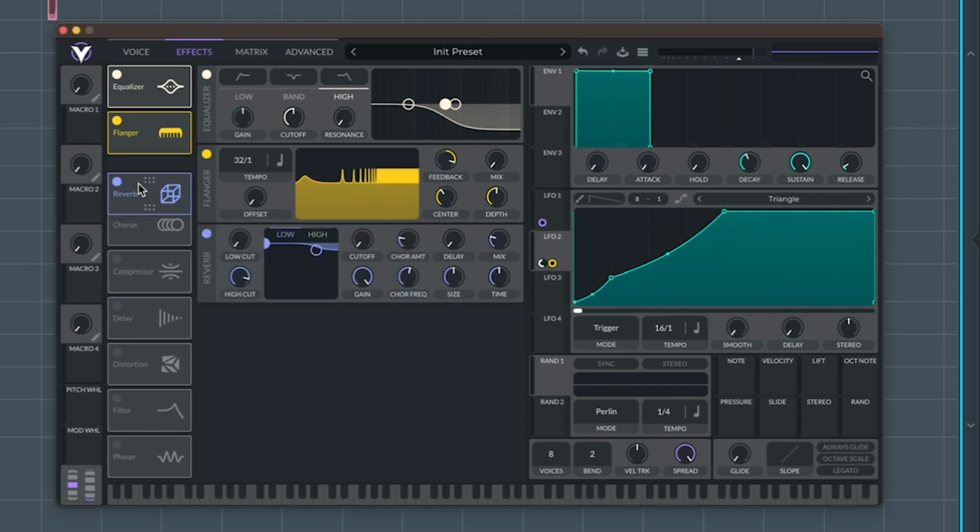Finally, let's add a reverb with the LFO2 modulating its high cut and mix parameters. We'll increase the time parameter to about 4.3 seconds. We can set the mix parameter down to 0, and we'll set the high cut parameter all the way to 0 too. Now also let's make sure that this LFO is affecting the mix parameter by 0.6, and the effect of LFO2 onto the high cut is a maximum value.